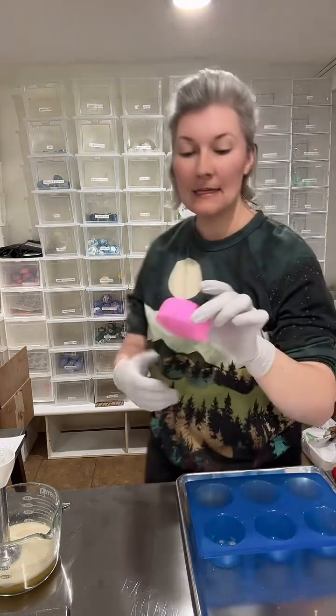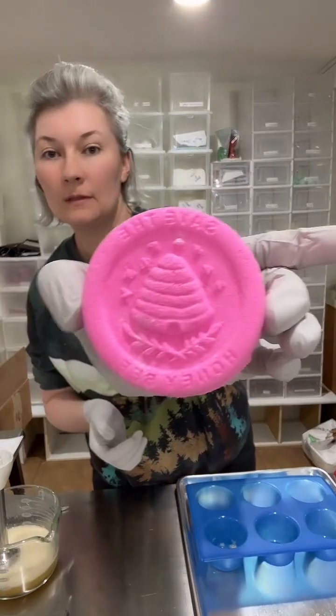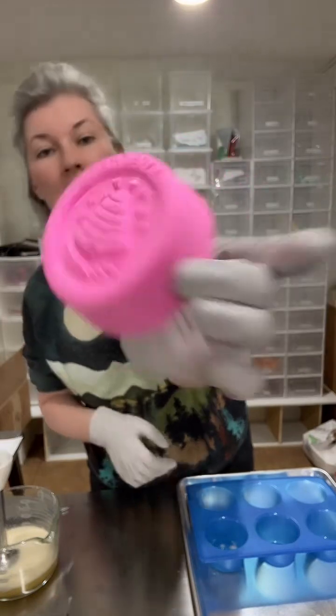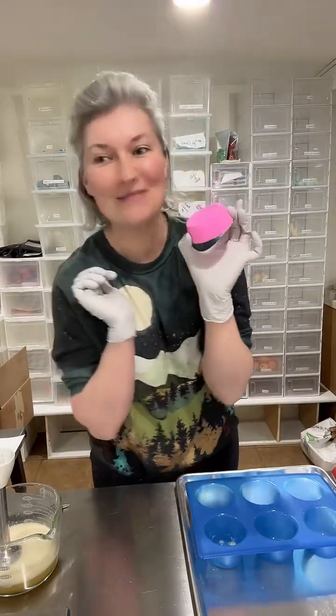And I made these little Save the Bee bath bombs. They look like that. They say Save the Bee, and they have a little bee house. And they have a surprise color inside, which was really fun to make.